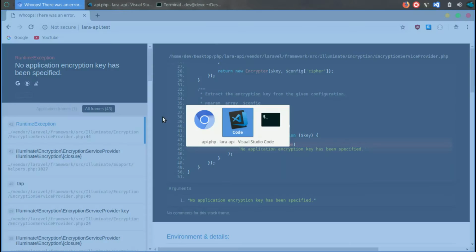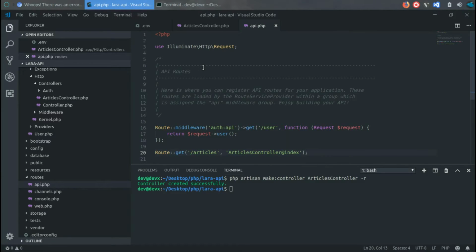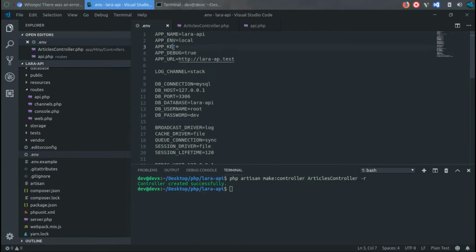Yes, we need to generate a key for our application, as you can see here. So we run php artisan key:generate, and we have the key.